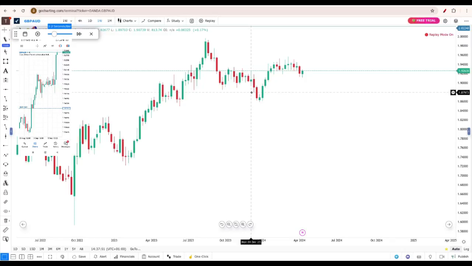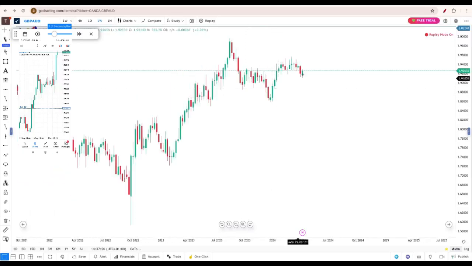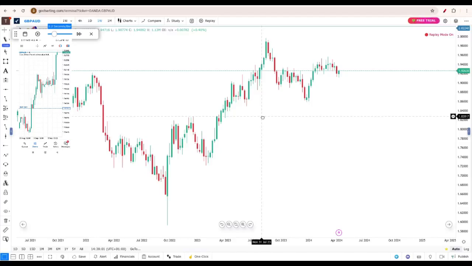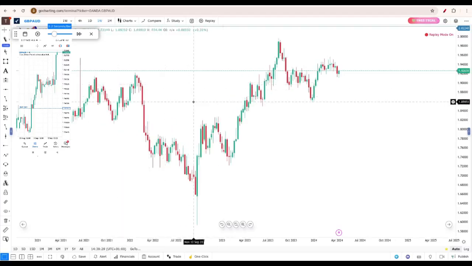Also guys, let me point out that anytime I want to enter a trade now, as in you can see that I went back in time already, I'll first focus on having a good zone. So aside from having a good zone, I'm also going to look at my Fibonacci level. So I trade looking at the 61.8 fib level and the 50% fib level. So whichever I have within my killer zone, that is my zone, then that's what I'll be going for. So presently here, I have an important zone here.